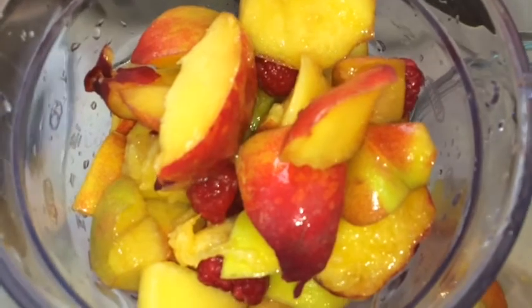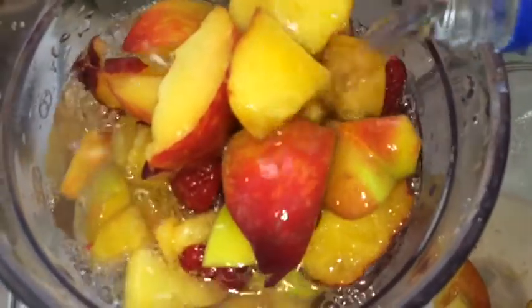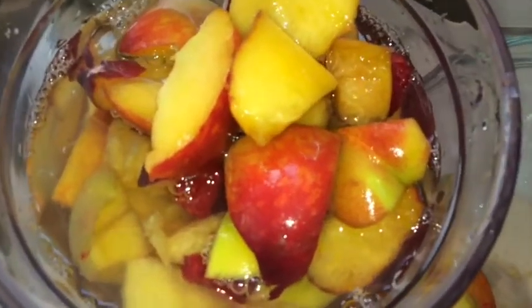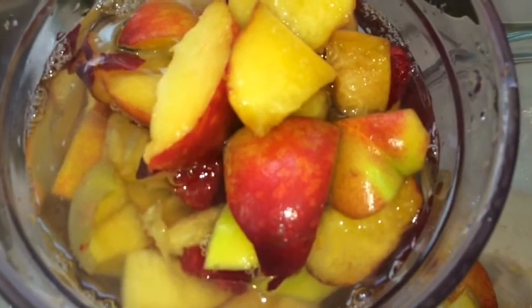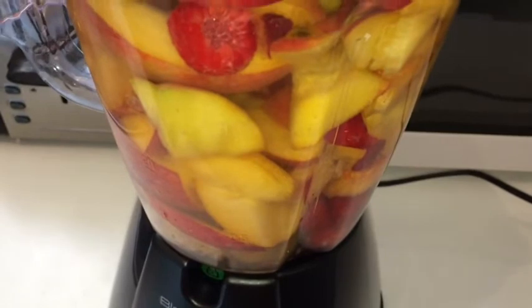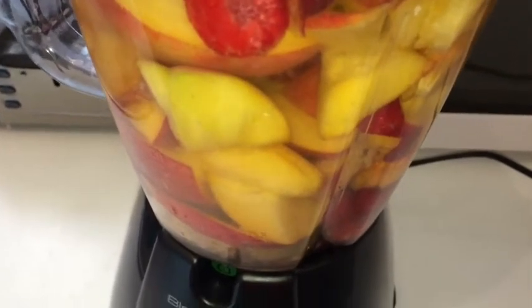And I'm also gonna add some water to it. I'm not gonna fill it up, because otherwise it's gonna spill and we don't need that. So now I'm gonna blend it all up. So I'm gonna turn my switch on.